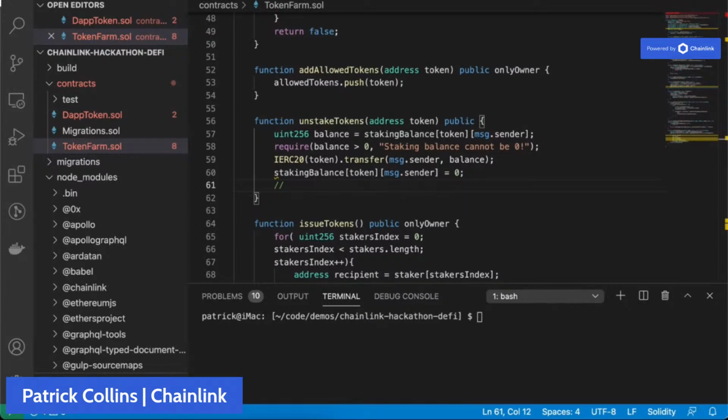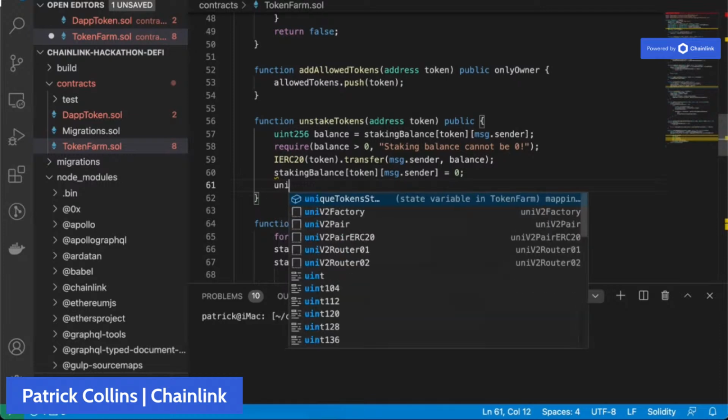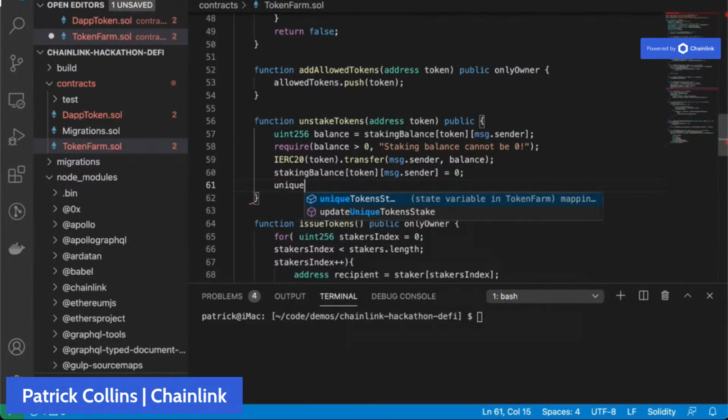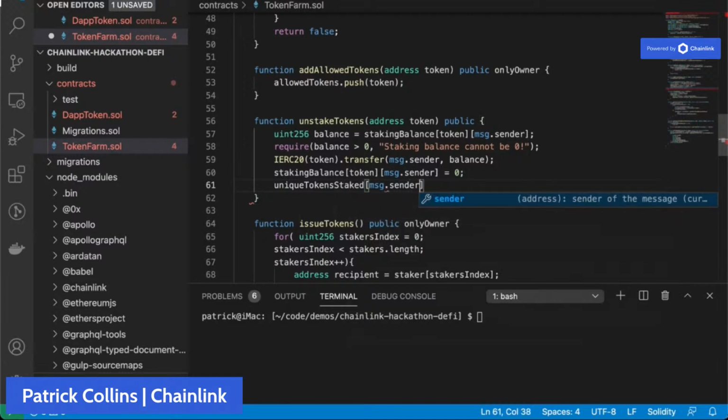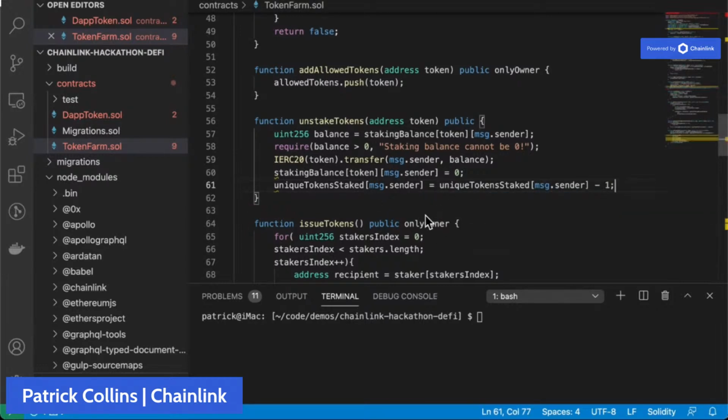Well, we need to add this bit about the unique tokens staked. Message.sender equal, since they're unstaking all their tokens, or excuse me, they're unstaking that specific token. So we're going to remove that token from the platform.